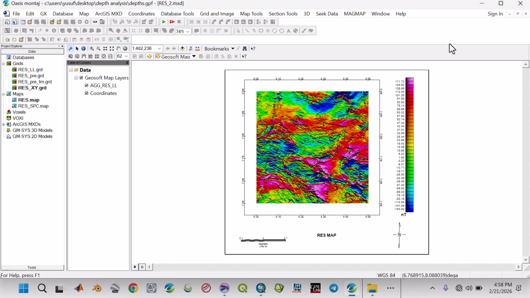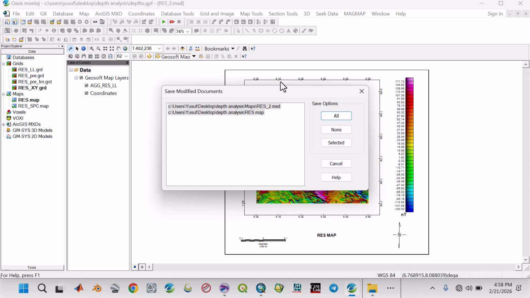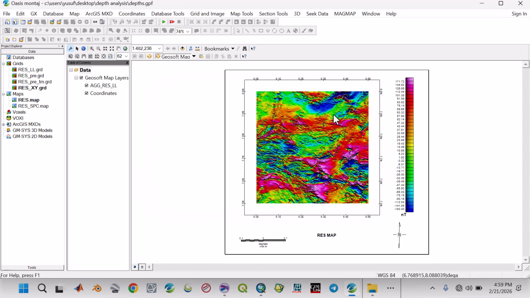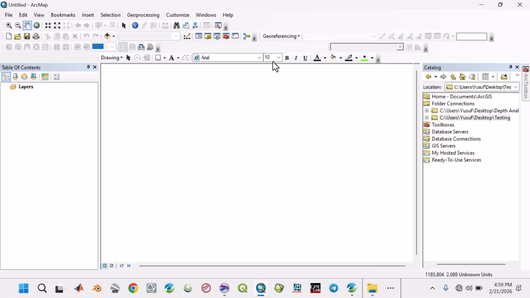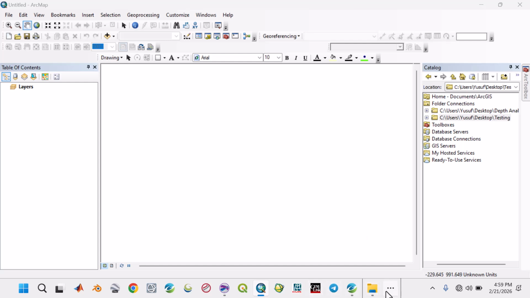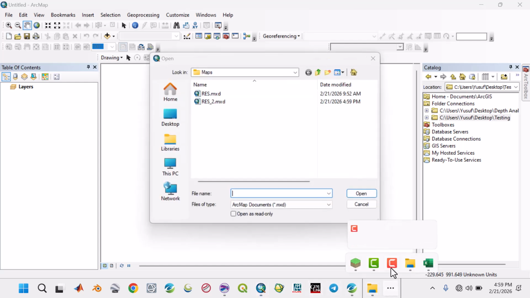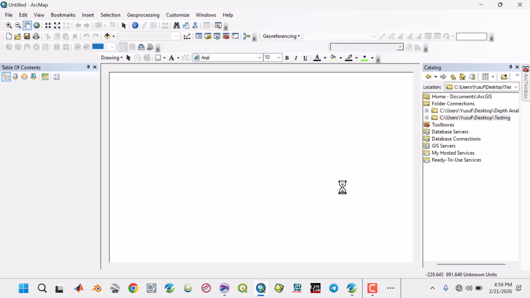Okay, and come to window, close all. You see the interval is 0.1, 0.1, 0.1, 0.1. So that is 6 minutes. If you convert 0.1 degree to minutes, multiply by 60. So you see we have this one. All you need to do is go to file, open. Then we'll take the RS2 to show how to show them here.